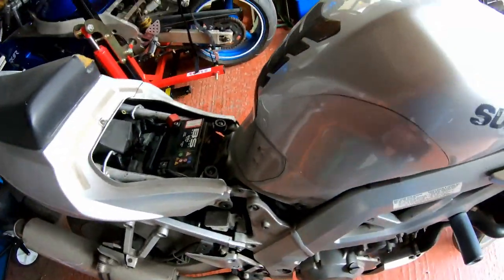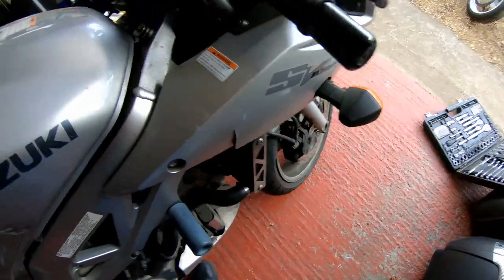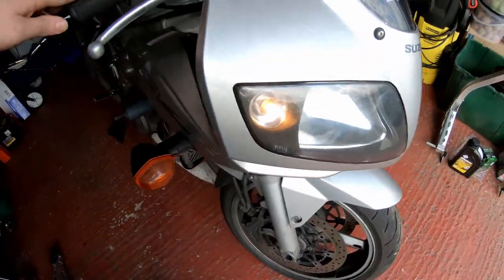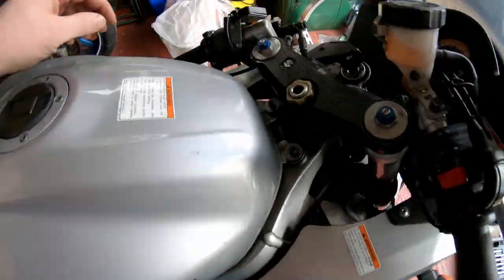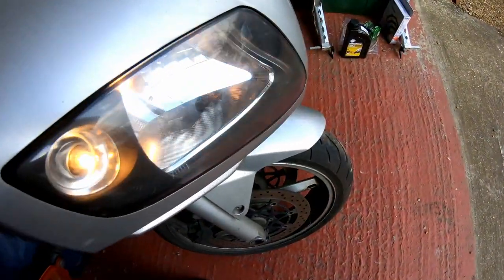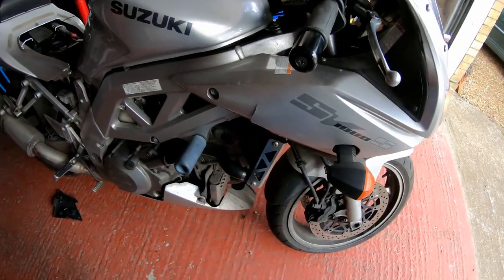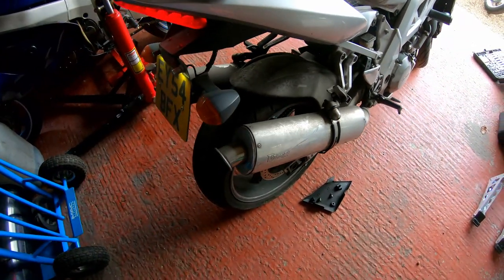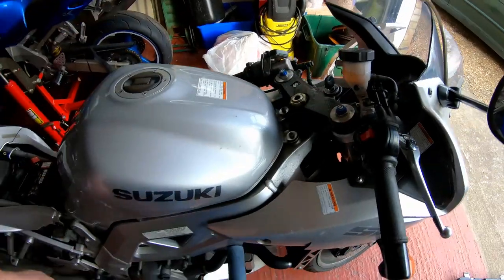Brake lights — it's working. Seems okay. Side lights are working, but I'm not sure what's going on with the — the switch doesn't look too clever. Let's see the flash-to-pass. Flash-to-pass is working. I do like the sound of these big V-twins, especially with a nice exhaust on. So yeah, this will be a nice project. Let's switch her off before I choke myself out.